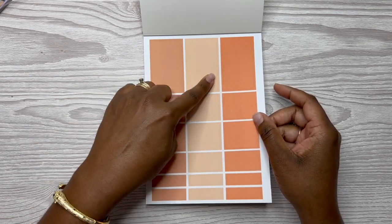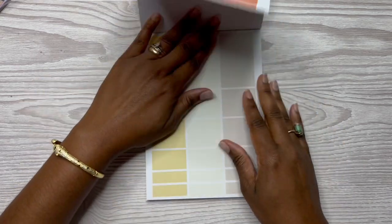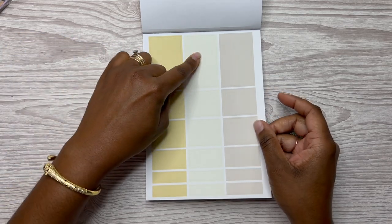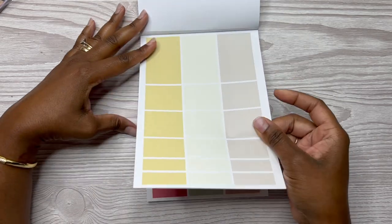So you've got your shades of orange — orange, peach, and a pale orange — and you get two sheets of those. Then we move into the more muted tones, like a not-so-bright yellow, a cream, and then maybe terracotta or taupe — you get two sheets of those as well.